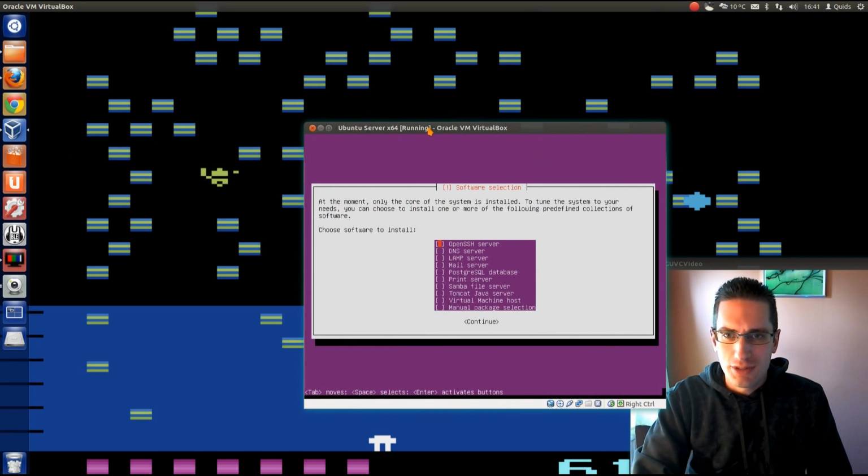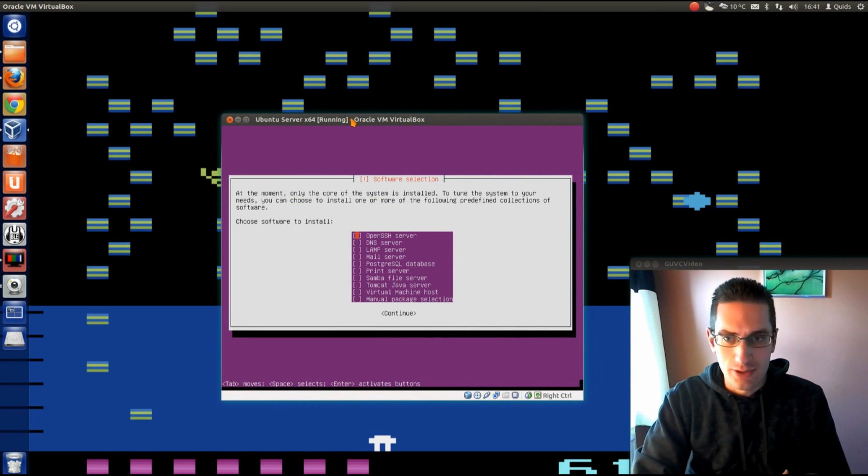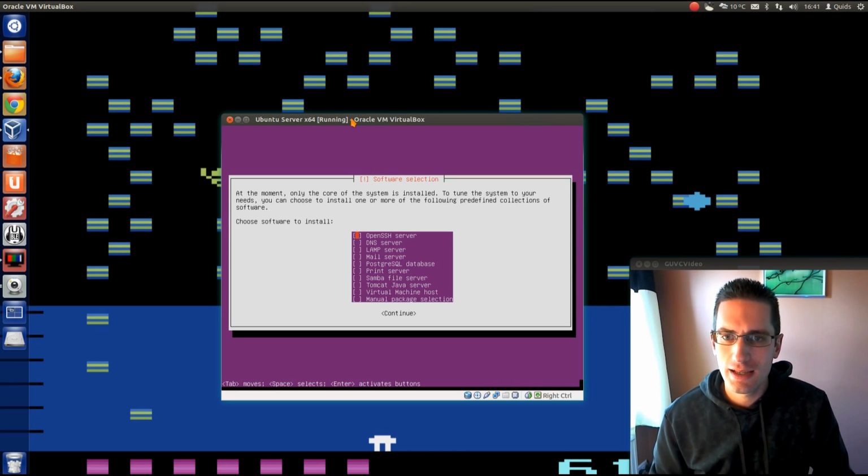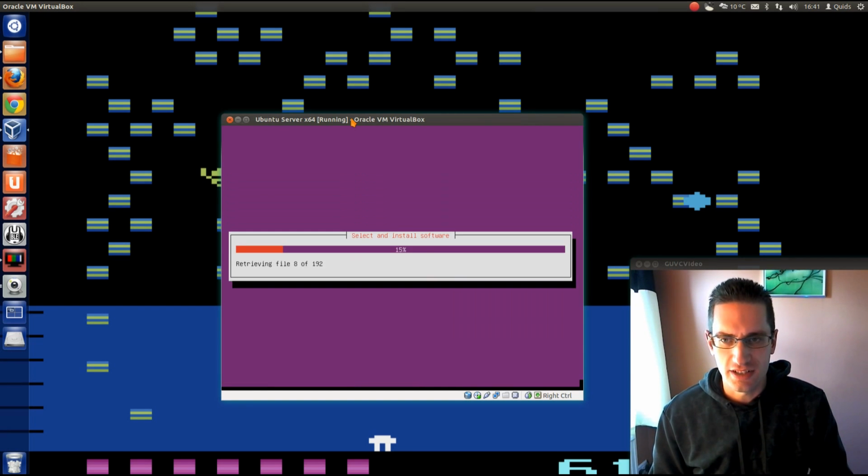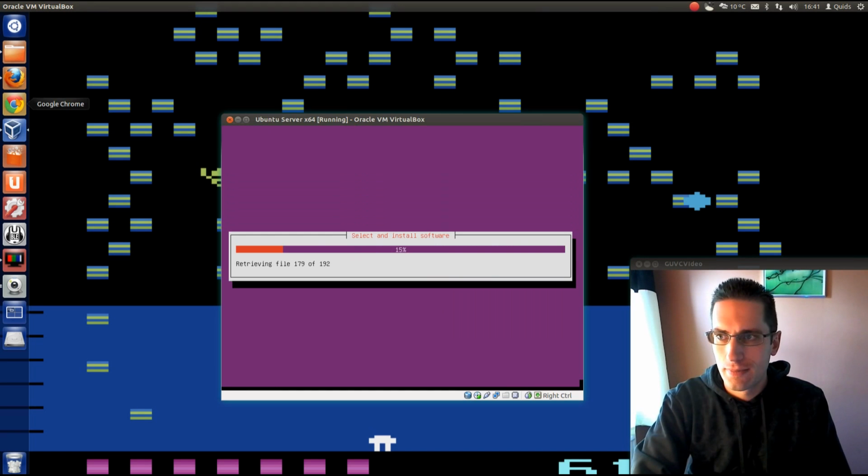Now I'll be showing you a lot of it on the device that I've actually built, but to start with I just need to show you a couple of bits in the virtual machine. This is stuff I've already long passed because I've got mine up and running. I'm not showing you the whole installer, but it's the text-based installer, it's not too difficult. But at the end you get a list to choose which software you want to install. From that list I'm going to take the OpenSSH server and the Samba file server. I'll press enter and let it do its job.